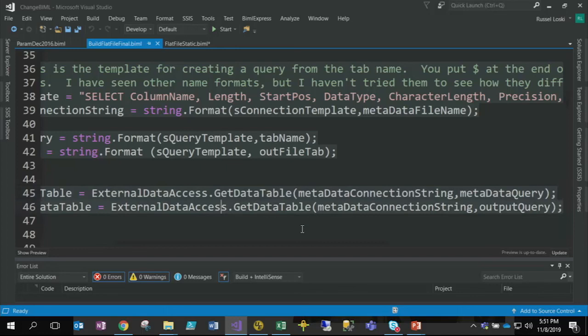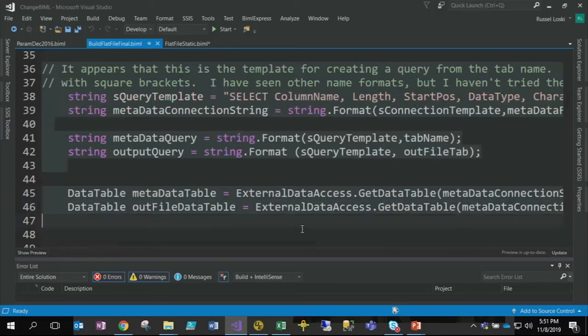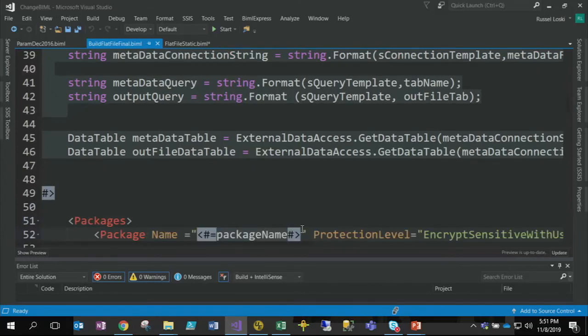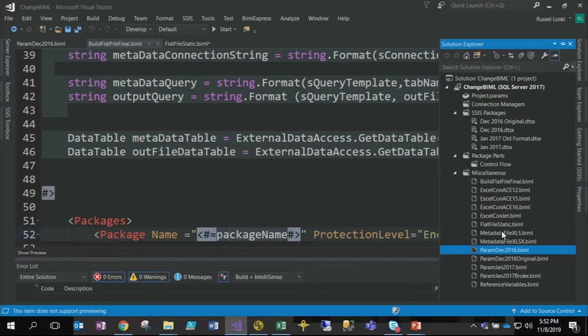Okay. So any questions about this so far? I think that's all I have with my BIML. Can you show one or two of the include BIML files for the Excel source file? Okay, so the question was whether I could show some of the include files for the Excel.